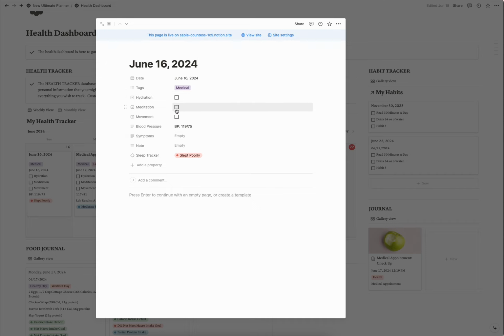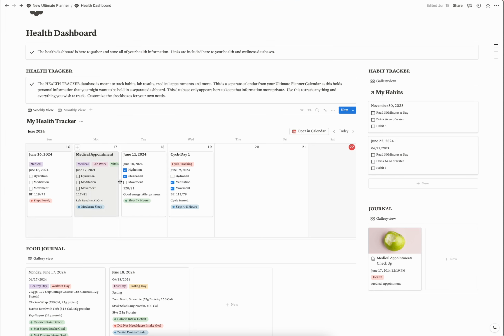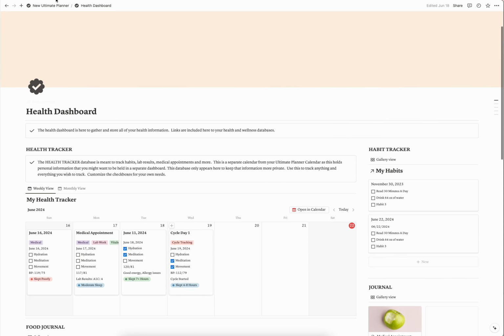You can put habits, anything you're trying to check off. Did I take my medication? Did I meditate? Did I sleep well? And here you can track how you slept. And the great thing about it is it's a calendar, so you'll be able to look back and see. So if you're tracking health issues, if you're talking to a medical professional, you'll be able to look back and be like, you know what, I really overall slept great this month, or I slept terrible. You can also track your cycle if that's something you want to do.